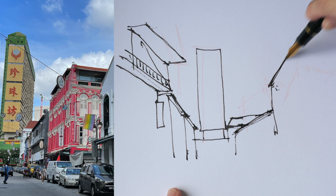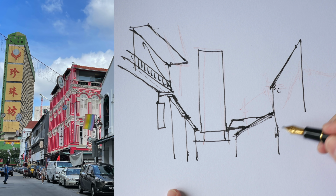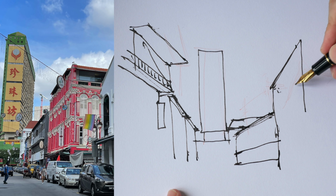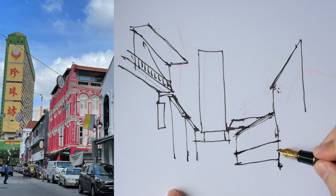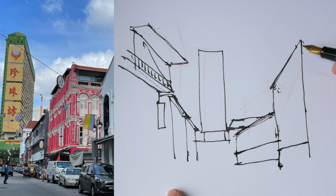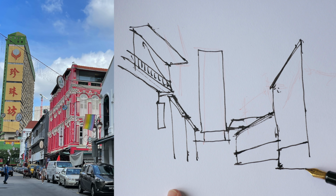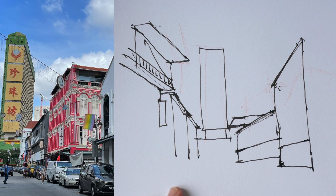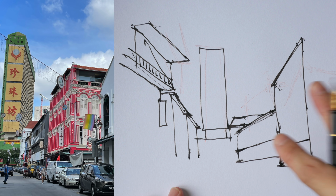Okay, let's say I follow the line from real life. It's going to be like this. In this case, these two buildings, this is the red building and this is the gray building, will look like they are not parallel, not on the same road. In fact, it looks like they are overlapping each other, when in actual reality, they are just side by side. So when you change the perspective, that's what's going to happen.